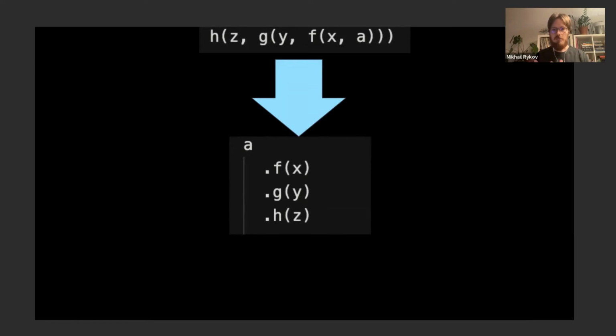It's because when we are trying to read the first way, we're trying to understand the whole thing at once. Here we have function h of z, of result of function g, of y. This is the point where I crossed that barrier of 4 things, right? And I'm barely able to take in function f.